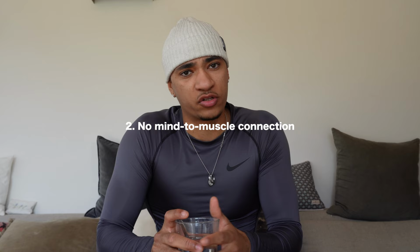Then the second point is mind to muscle connection. I'm still in the process of learning it, because I think it's a process to get better at it. You can't just learn it from one day to another. The mind to muscle connection is basically you think exactly of the muscle that you want to train. You have to feel the muscle that you train to make sure that it grows properly.